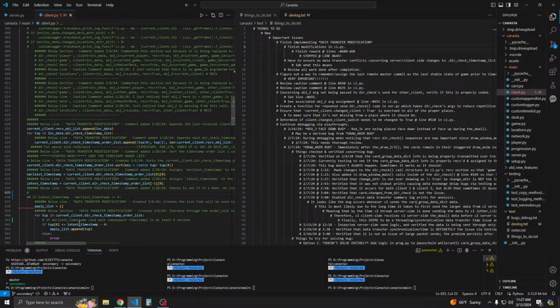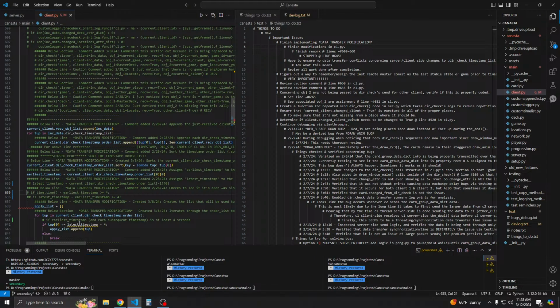So in this case we would not even use latest timestamp, and we would actually just say if time.time minus earliest timestamp, and then we would use this as it exists currently. We don't need to modify that. We have double minus, we don't want to do that.